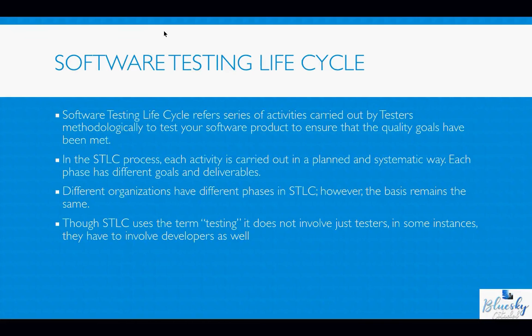So yeah. Now let's talk about the software testing lifecycle. The software testing lifecycle is basically the different activities that are carried out by testers in order to ensure the quality of the application. This is normally carried out in a planned and systematic way. So you have to have goals and deliverables. You have to write it down. You have to follow the plan. So it's a process basically.